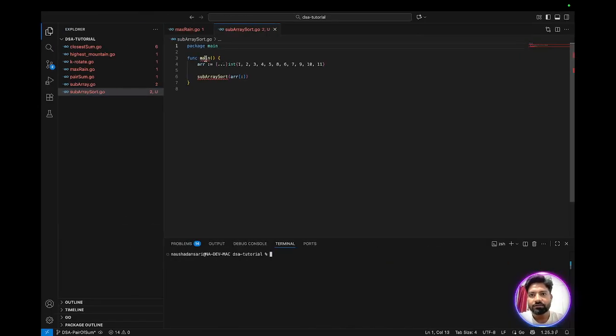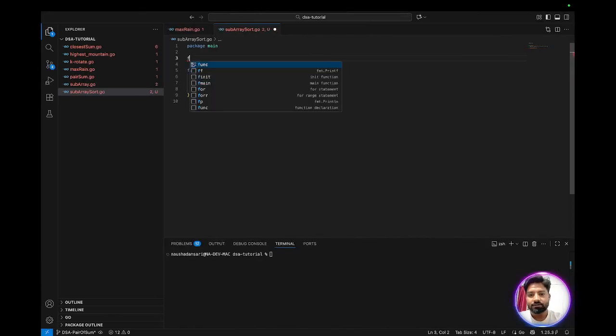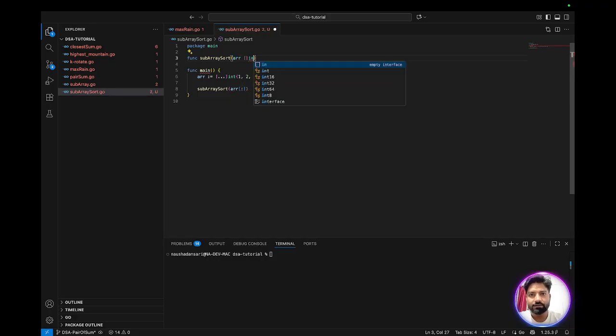So we have this main function where we have defined this array, and we need to create one function, subarray sort, where we calculate the subarray. So let me create the function subarray sort, which will take the array of integer.